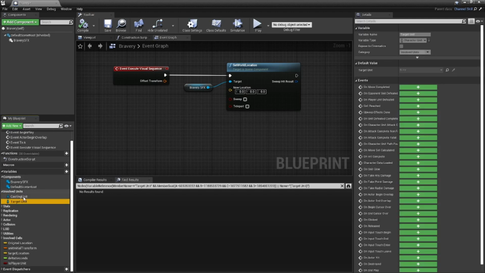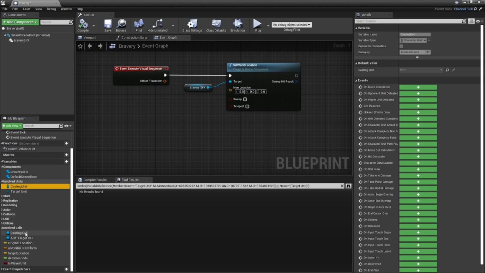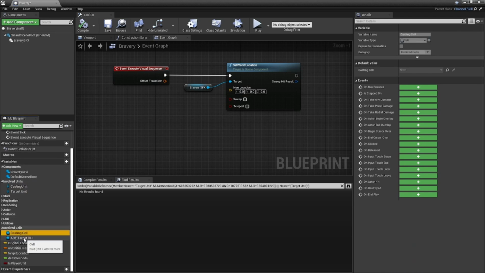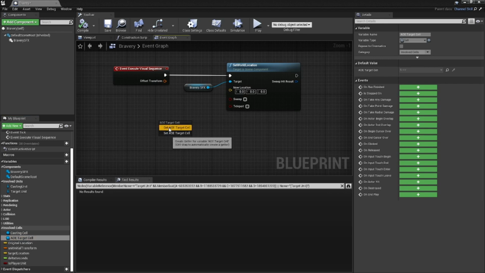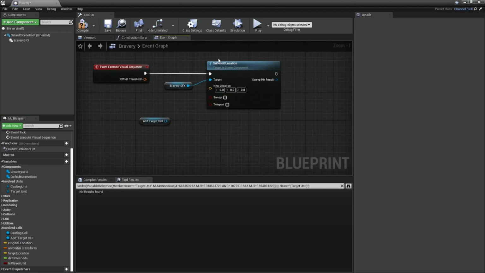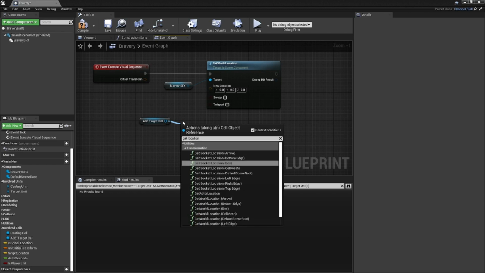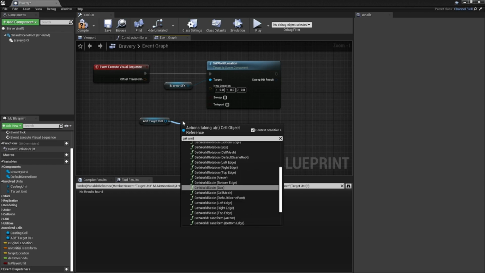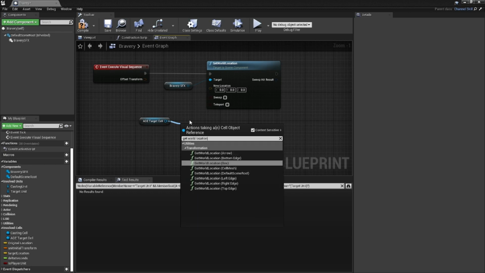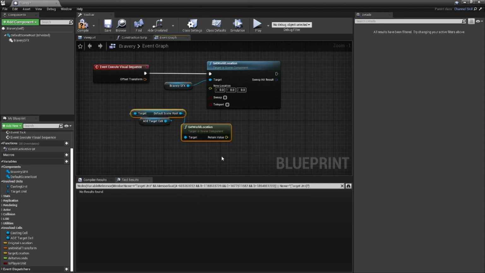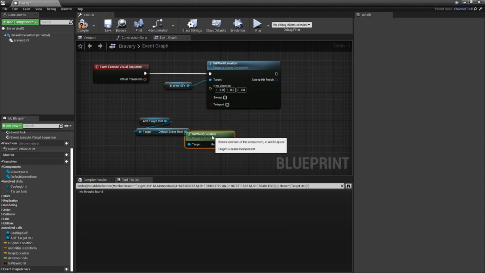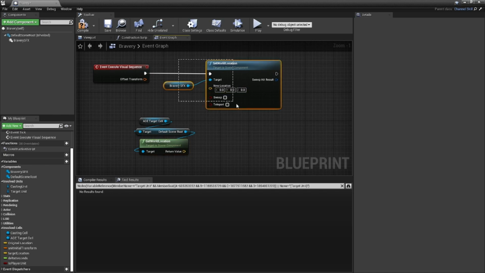We have a couple of different areas of interest here. We can take a look at all the units involved, so we have access to those actors. We also have access to the cells that are involved in the skill as well. In this case, we want to grab the AoE target cell, and we're going to go ahead and get that cell's location, get its world location. We'll get the default root scene's world location.